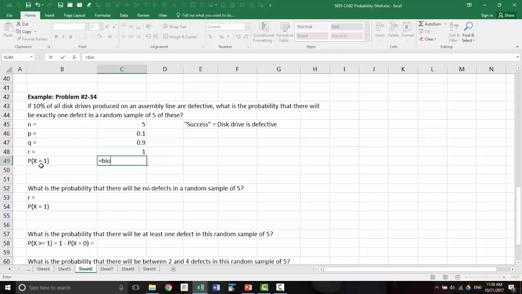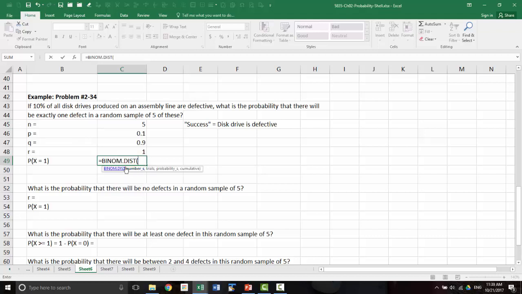So we will use the binomial distribution. BINOM.DIST. There is another binomial distribution function at the bottom, which you see with a yellow warning sign. This is a legacy function from before Excel 2007, I think. I don't know exactly when the new functions were introduced, but you should never use the legacy function. Always use the new functions.